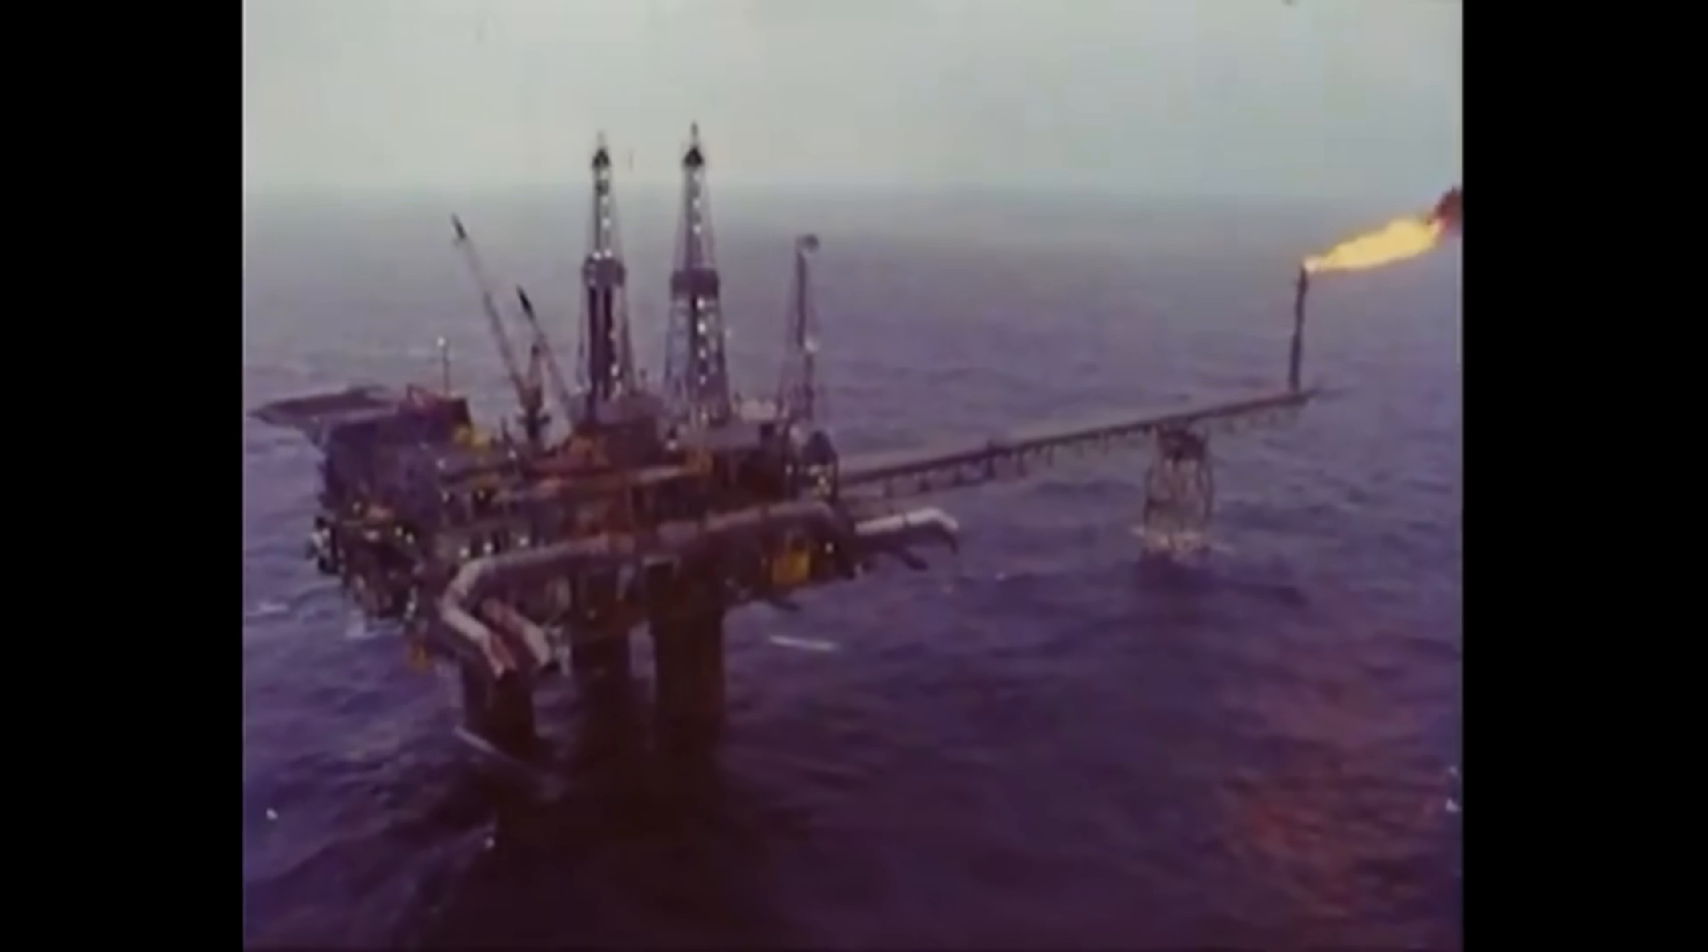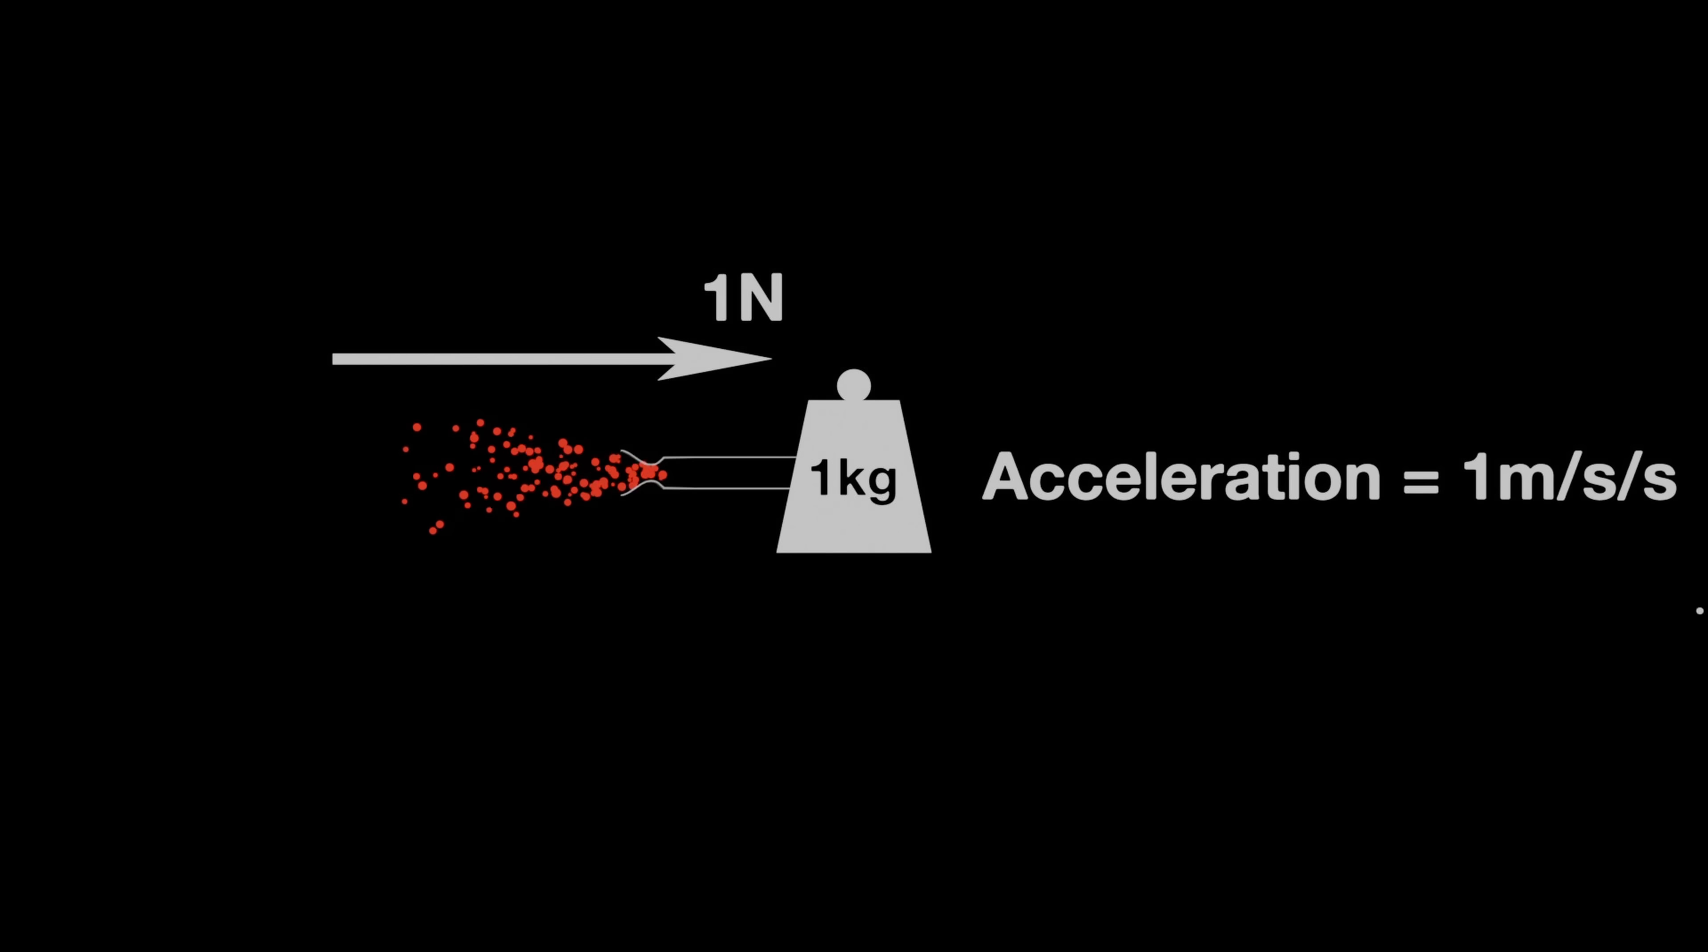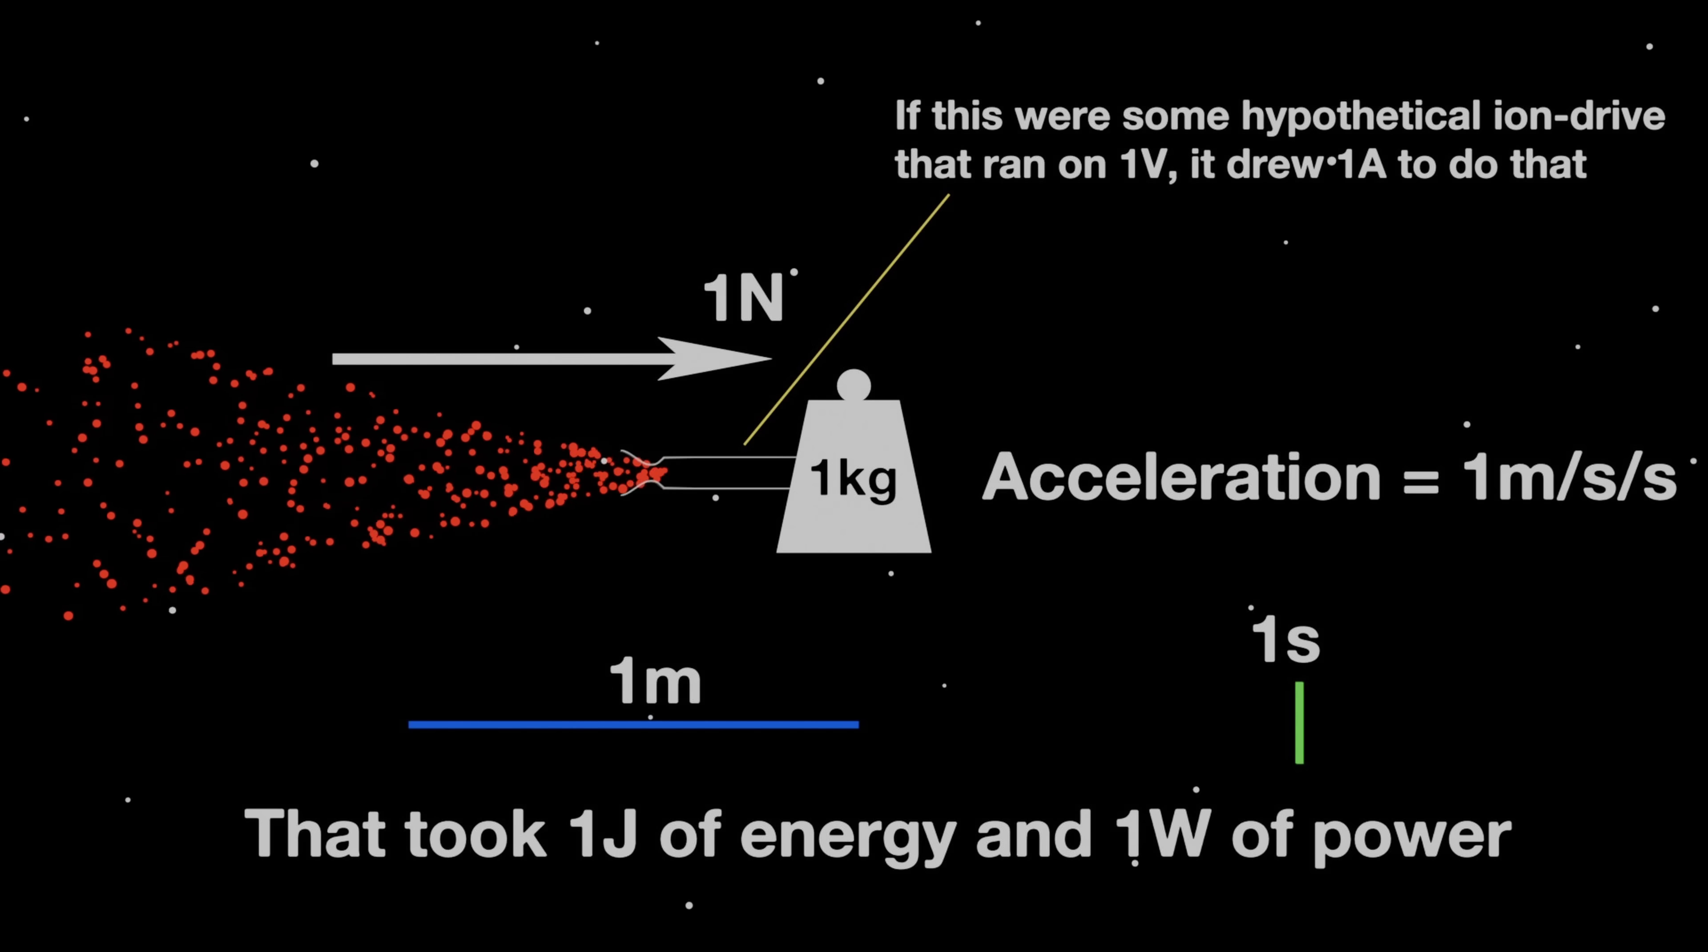Probably the biggest horror story in oil and gas units is power, energy and temperature. Okay, I know this video isn't supposed to be an advert for SI units, but this is the main reason SI units are great. Watch this. If I take one kilogram and apply one newton of force to it, it will accelerate at one meter per second per second. If I do this over a distance of one meter, I have used one joule of energy. And if I use an engine capable of doing that in one second, that engine is producing one watt of power. Though not as tidally related, watts and joules are also easy to use in thermal energy calculations requiring no unit conversions. Oh, and also flowing an electrical current of one amp across one volt of potential difference requires one watt of electrical power.